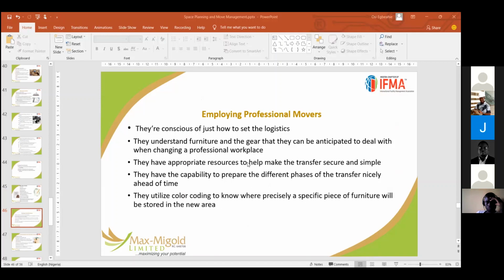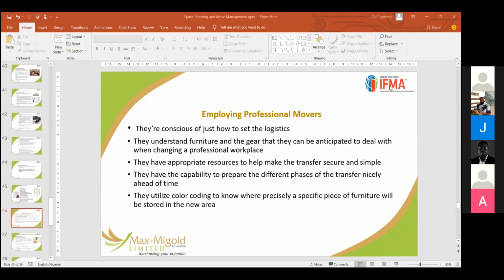They have appropriate resources to help make the transfer secure and simple. They have the capability to prepare the different phases and transfer nicely ahead of time. They utilize color codes to know where precise pieces of furniture will be stored in the new offices. Like I mentioned, it's always good to get professional movers to do the job.